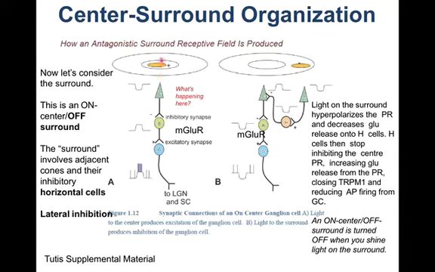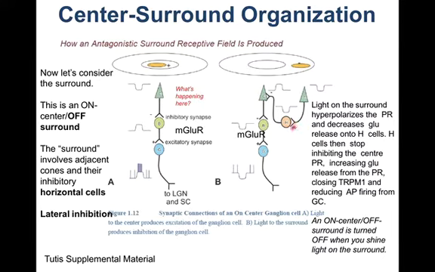Okay, so we've just revisited what's happening in the center. Don't worry about the lateral geniculate nucleus. We'll get to that later, but this is the thalamus. The LGN is a region of the thalamus, and the SC is the striate cortex or visual cortex in the occipital lobe. We'll build up to that. The surround involves lateral inhibition and inhibitory interneurons.